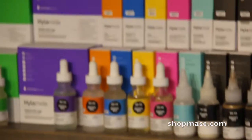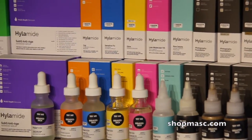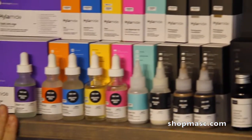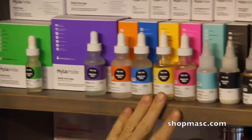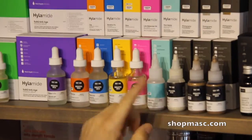We've had it for a little while, but it's still one of our newer brands and it's probably Canadian. As you can see, all these blue bottles here — most of them are droppers. They have three different categories of products: their core products, what they call their booster series, and what they call their finisher series.